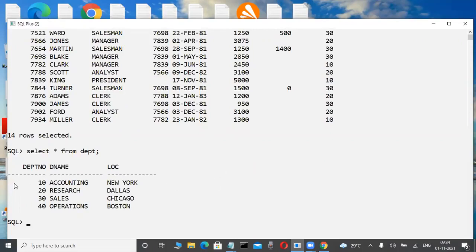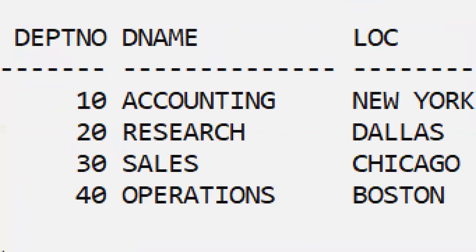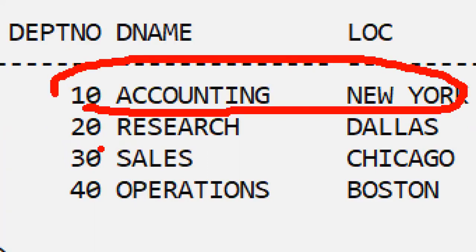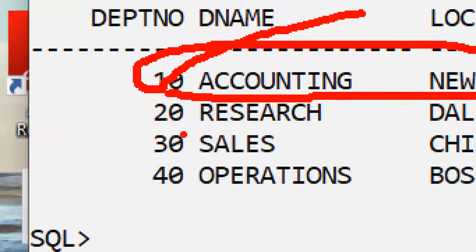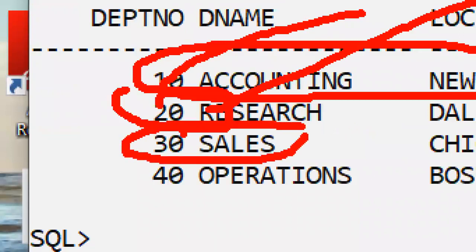Now check it out. What does my query mean? Observe it here. This query is available in any book also. This is a beautiful query. I want to display those departments, not employees, departments. Suppose the 10th department: is 10 available in the EMP table or not? Yes. Is department 20 available in the EMP table or not? Yes. Is department 30 available in the EMP table or not? Yes. But 40 is not available.